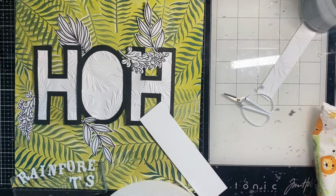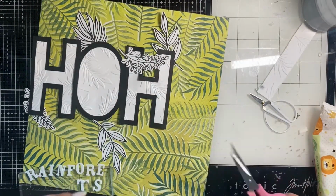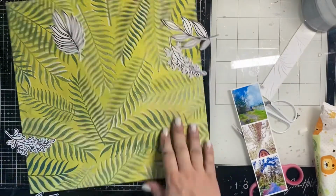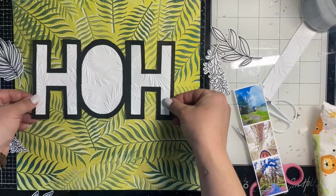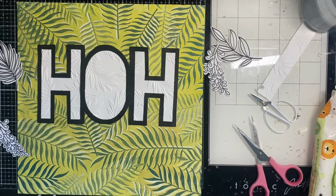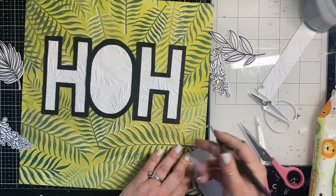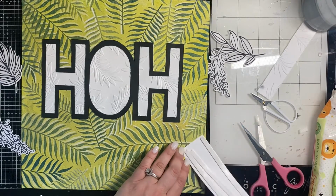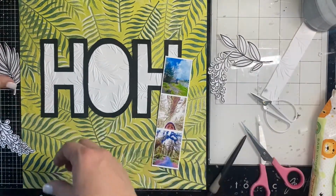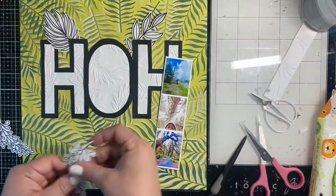So it's a really simple page. It came together fairly quickly, but when you do such dramatic things like layering the black and white on the bright background and creating really dimensional texture within your cut file, you don't need a ton to embellish. So I did pop up the photo strip on some foam tape just to ensure that it is even over that textured cut file, because laying it on that in addition to the background paper would have left it a little bit uneven on the background.